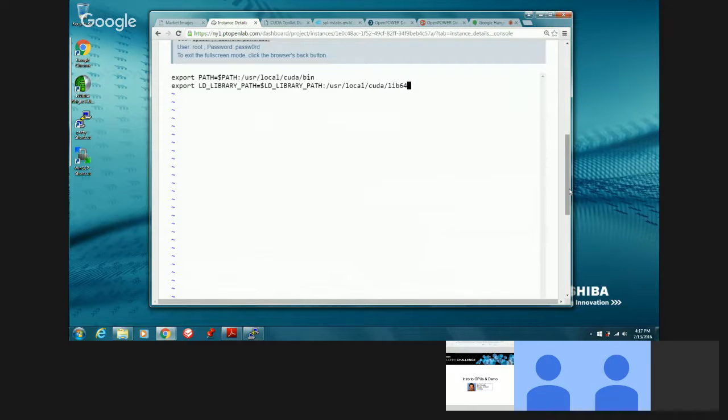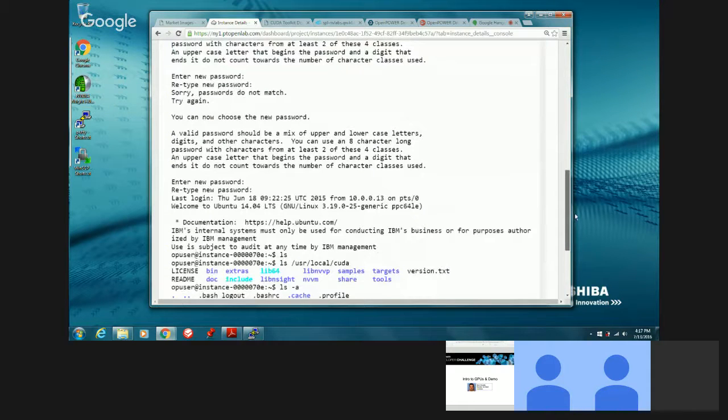I'm not really expecting you to remember this, but I'm going to show you where the CUDA documentation is later. And the Linux install guide basically has these instructions. So if you forget how to do this, you can just look at the Linux install guide, and it will tell you what are the typical path and load library path variables that you would want to set. So with that, I'm going to go ahead and save this file.